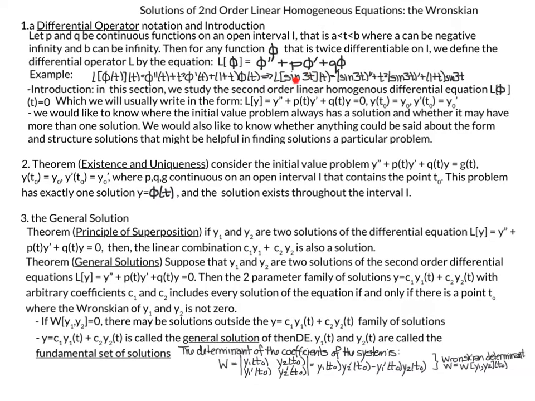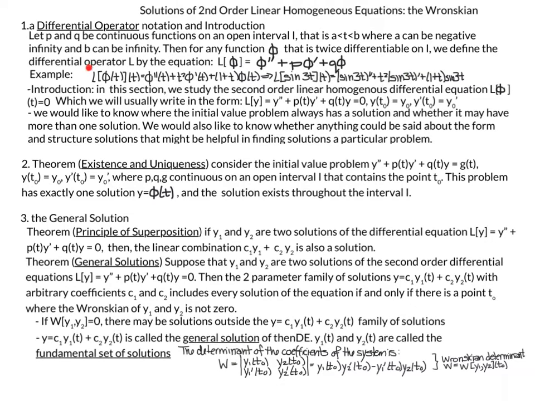then L of sine of 3t, so we plug in the function sine 3t into this other function, or operator, L, we get phi double prime, so that'll be sine 3t double prime, plus t squared, this is our function p, times phi prime, sine of 3t prime, plus, and then q in this instance is 1 plus t, times sine of 3t. And then, of course, you would take the second derivative and the first derivative here and multiply everything out.